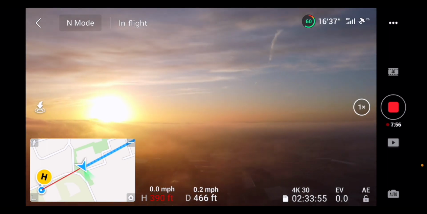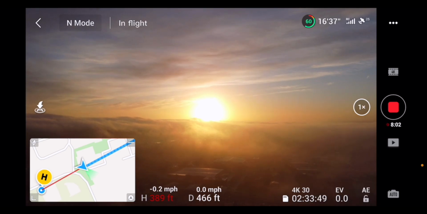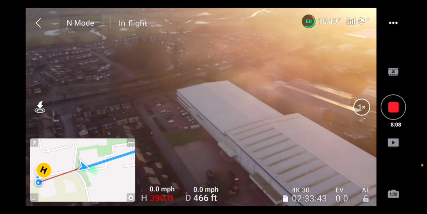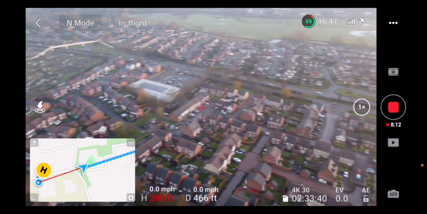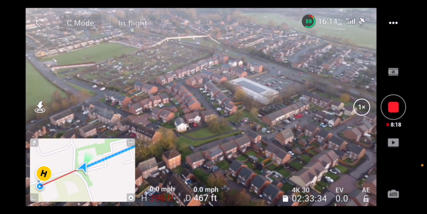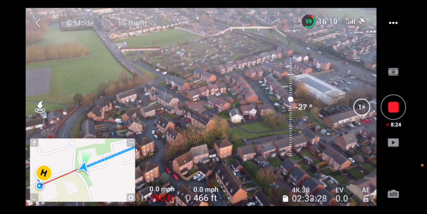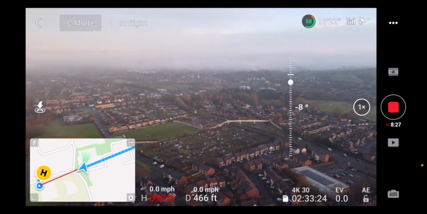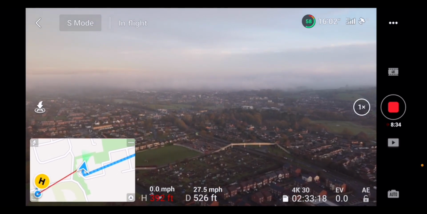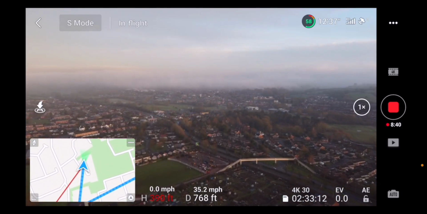Let's try. Where should we go now? Right above the fog. There we go, let's go that way. Just put in sports mode though, see how far I can get on that. Go. Picks up some speed quite quickly, this does.